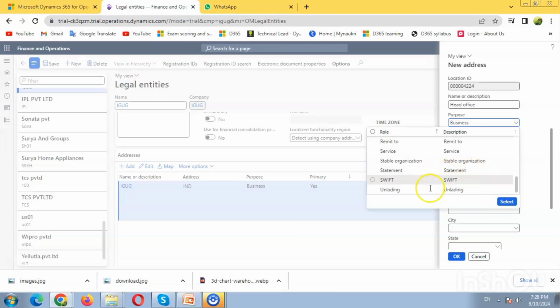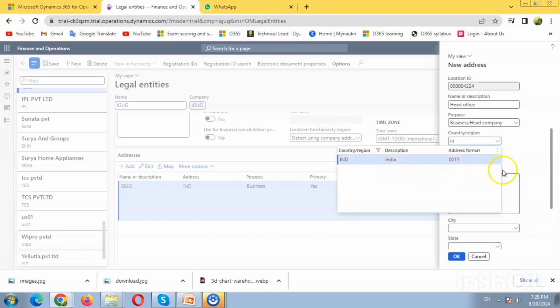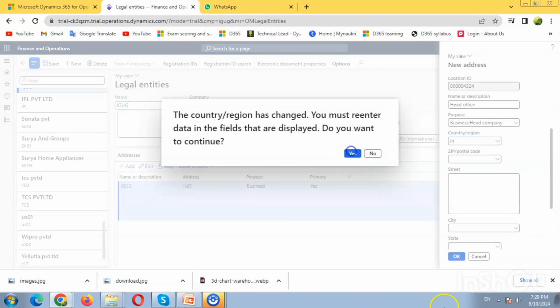There are many options, or shipping, unloading, and all those things, but I have selected head company, not business and head company. Okay, select. Here I am selecting India.